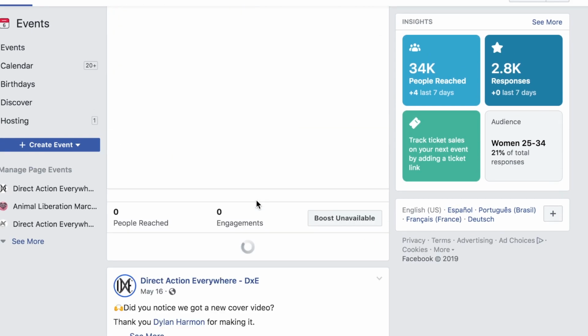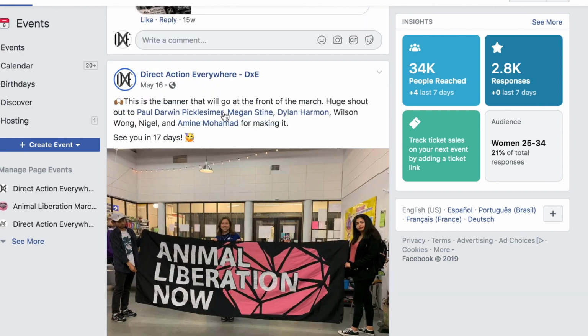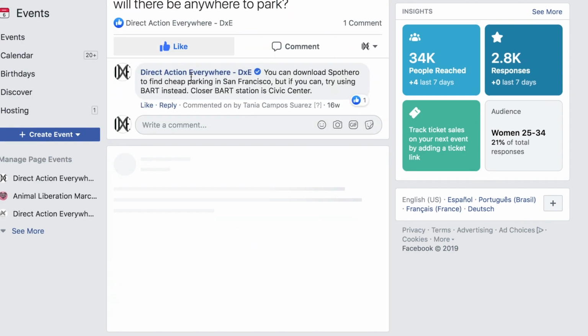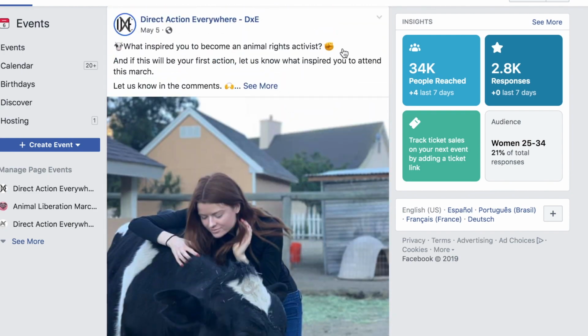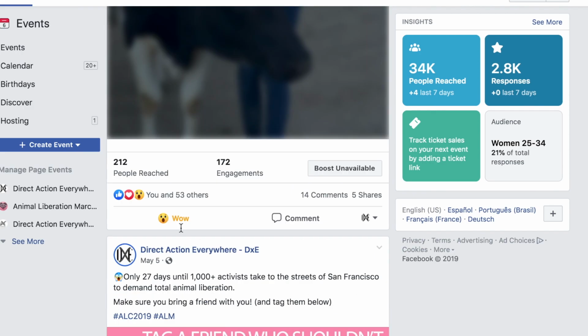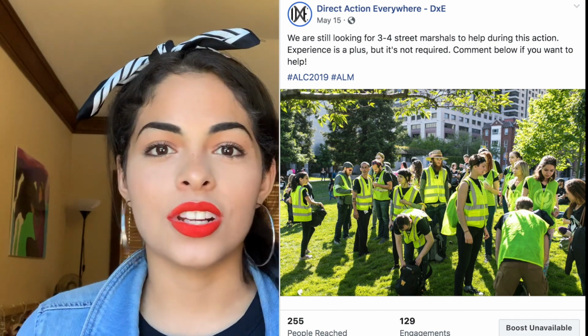So something that I like to do when I post on the event page is to end with an ask to take certain action. If I'm going to post something on the event page, I'm gonna end with a question like, share if you agree, or comment below if you're coming, or would you like a role? If you're organizing a protest, sometimes people feel even more motivated to attend if they can get a role, and it doesn't have to be a speaking role or leading chants or anything. It could be a role like doing outreach or holding a placard. Just asking those questions makes people feel more excited about your protest and more willing to share it in their newsfeed, sharing with their friends, and then more and more people will hear about it.